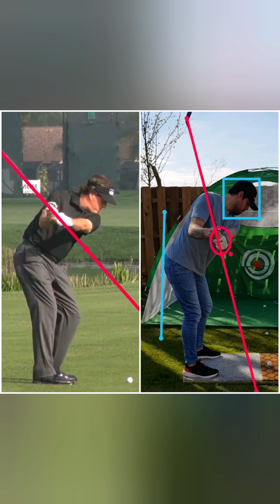But if we take it back a little, you can see the difference in planes. Mine's more similar to my usual plane when I swing, and his is more similar to his, so I don't think we can read too much into this. But what you will see that I might take from this is Mickelson has a nice bit of hip rotation that I don't. You'll see in our backswing, both of our elbows and arms have stayed connected, which is very important.